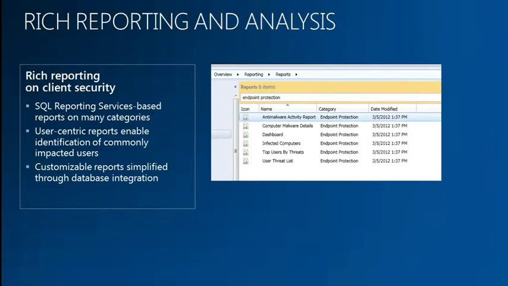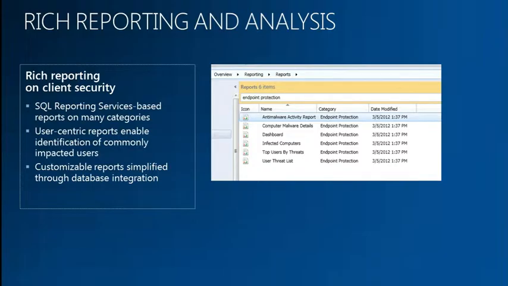So the top users by threats report takes advantage of all the rich data we get out of Configuration Manager and ties those threats to a user. So you have this nice report that tells you which user is getting infected most often and which malware they're actually getting, which could be: take the top 10 users, implement training. Stop clicking on those links. It's another great way to understand your threat surface from the primary entry point of malware into your environment, and that is, in fact, the end user.